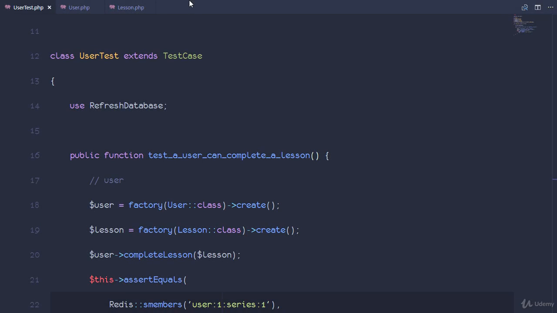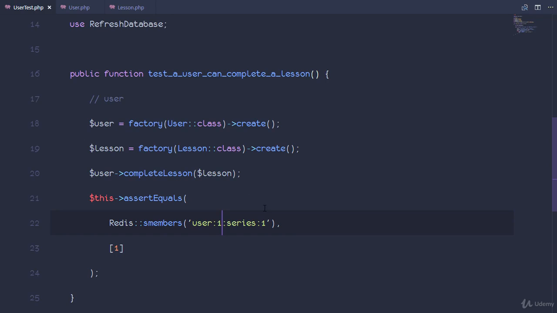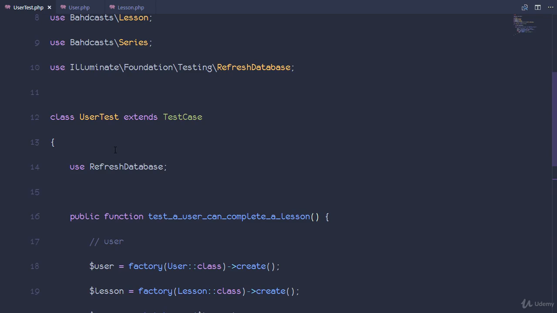Let's talk about a little Redis feature. Remember, Redis is a persistent database. Therefore, every time we set this key, it's automatically going to be persisted into our Redis store. But now when we want to run our test, we want a fresh copy of the database, just like we're doing right here with our in-memory database, right?